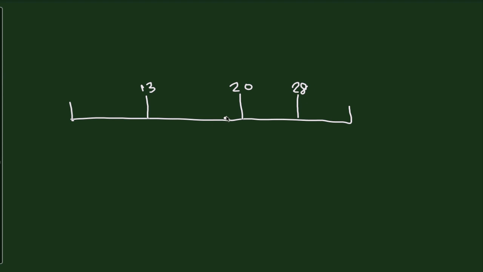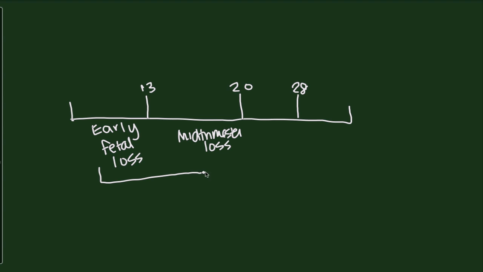Pregnancy loss that occurs during the first 13 weeks is often called an early fetal loss. Pregnancy loss that occurs after 14 weeks but before 20 weeks is frequently referred to as a mid-trimester or second trimester loss. Considered together, though, this group up through 20 weeks, we traditionally will describe these as spontaneous abortions. This is a separate conversation from the issue of fetal demise as we're going to discuss today.